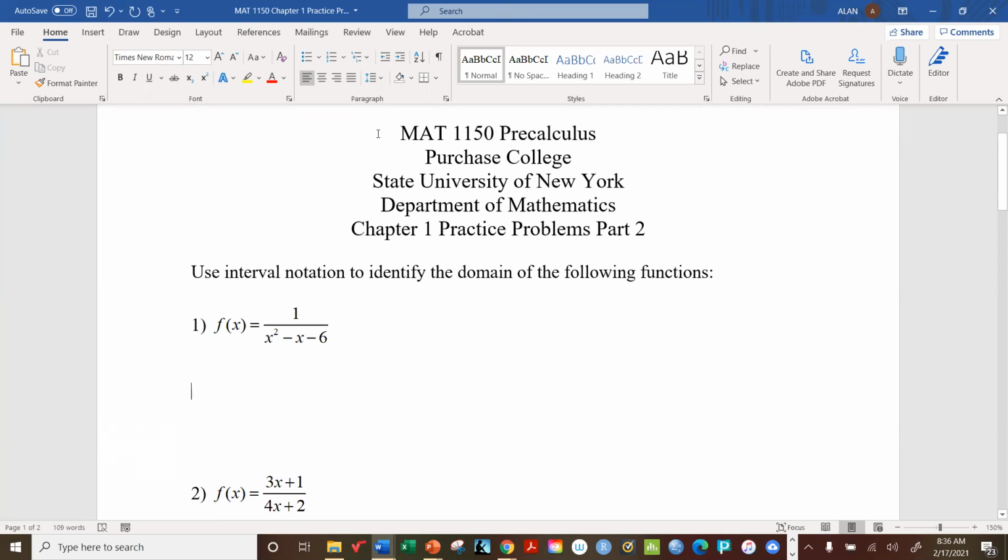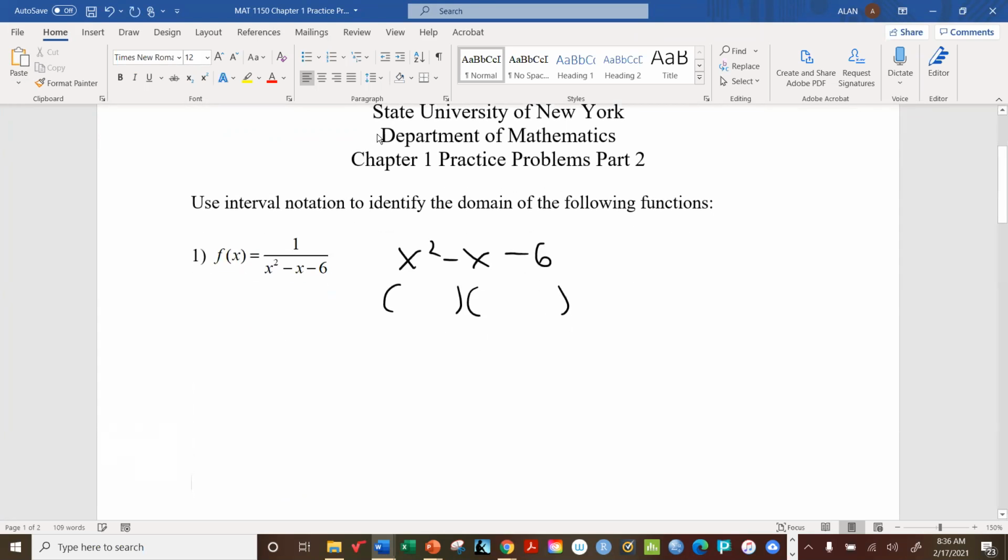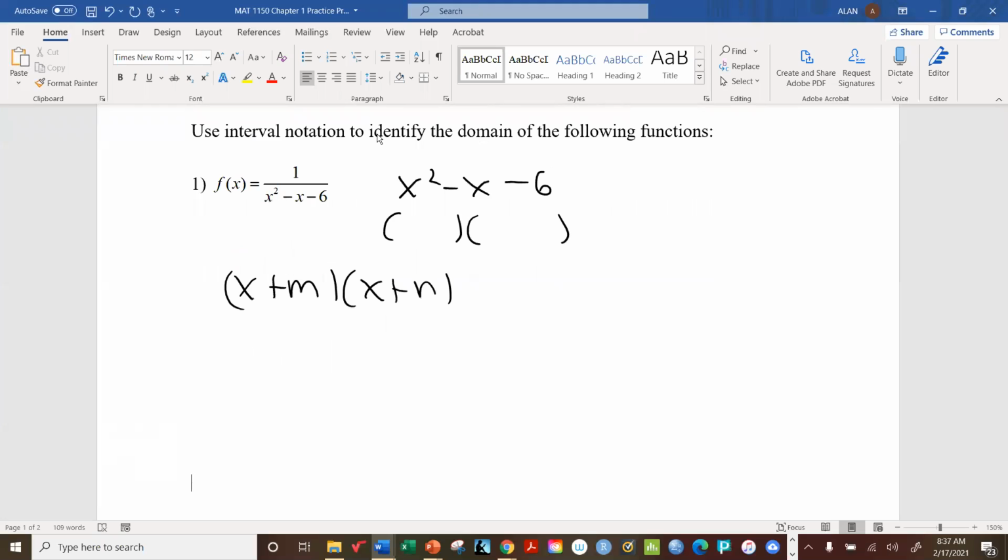Now, this one is a little challenging because if you look at it carefully, x squared minus x minus 6, you can rewrite this by factoring it. So you might recall how that works. You're trying to find two binomial expressions whose product equals this result. If you've forgotten how to do this, let's take a step back here. If you were to multiply out x plus m times x plus n, where these could be any two real numbers, let's do a little foiling on this.